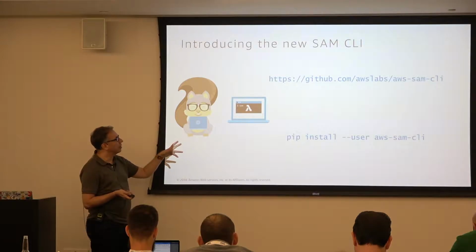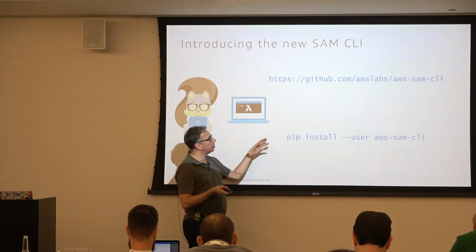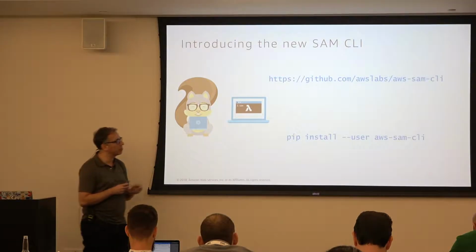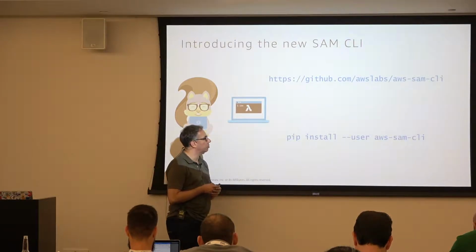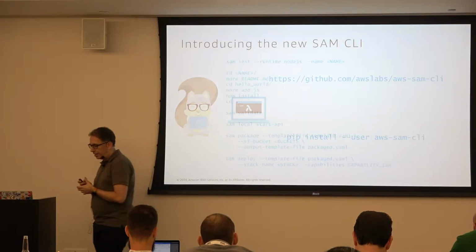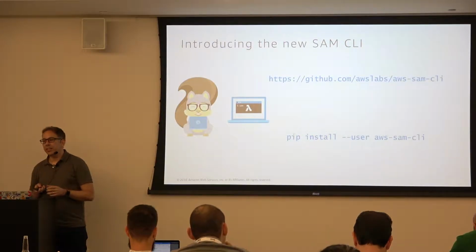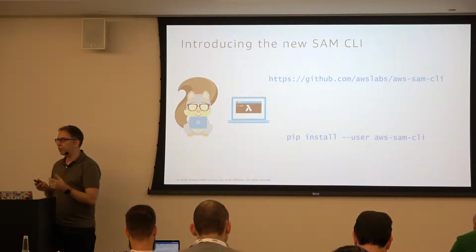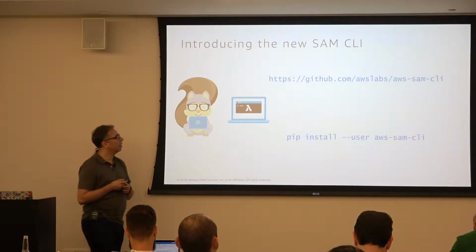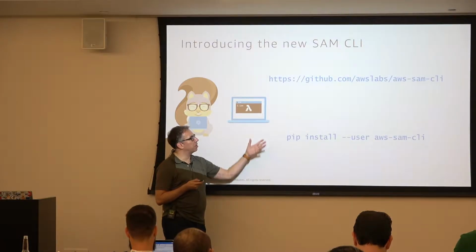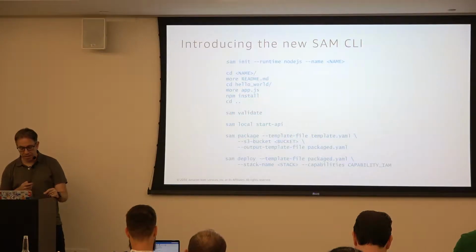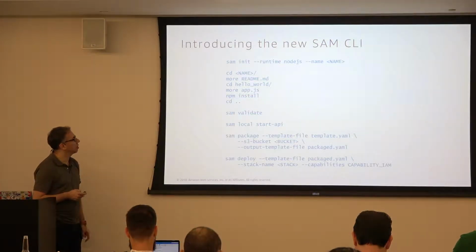So this is where you can find the SAM CLI. We rewrote the first version that we released, that was written in Node.js, completely from scratch. Now it's written in Python, and you can install it with pip install. And it's using Docker containers under the hood, so you can use it on a Mac, on a Linux machine, on a Windows, because the Lambda function will be executed locally on these Docker containers. And this is a script, but I will just do a live demo, so let's not spend too much time here.